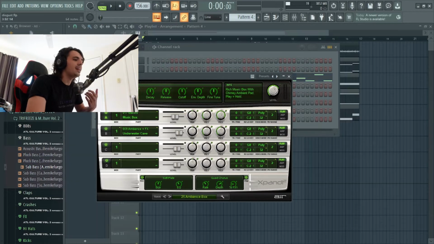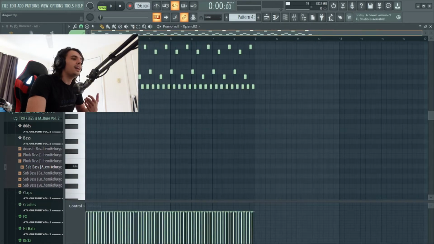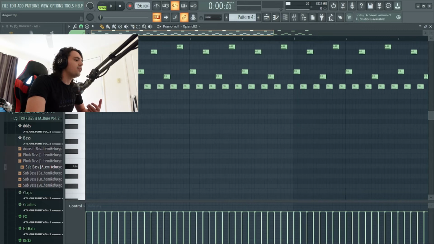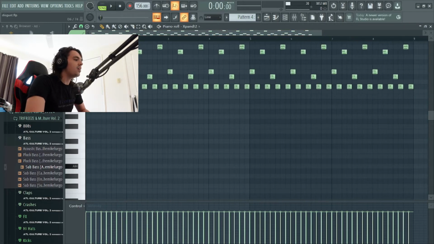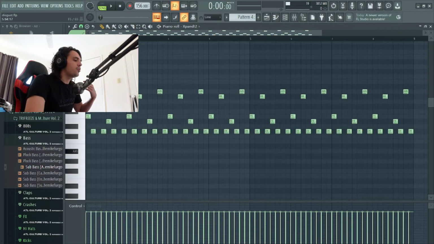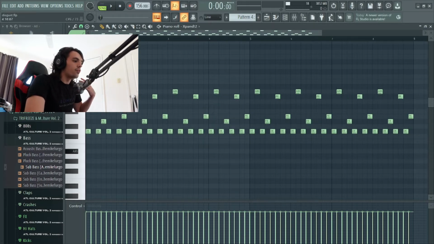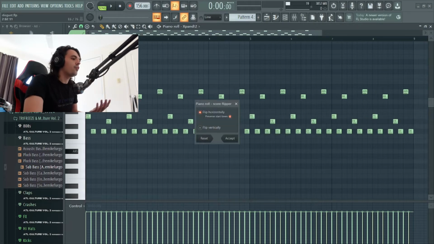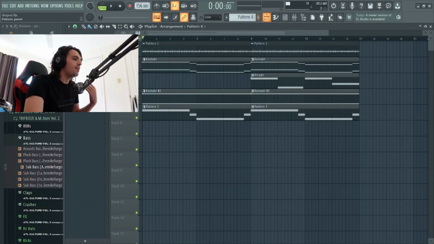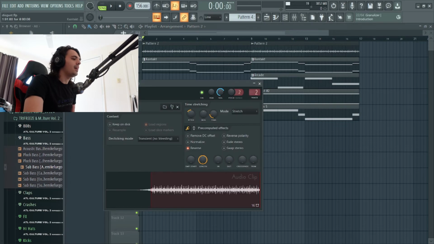Now, the pattern that we're laying down here, we do actually at the end have it in A sharp, but to begin with, it is in the key of D. All we're doing is just laying down a simple melody. It is originally like so. I just reversed it. So once we laid down that melody, you just hit Alt and Y, you reverse it. I bounced it out, made it an audio file right here and re-reversed it. So it's actually the original sound, but it's just got that reverse effect.